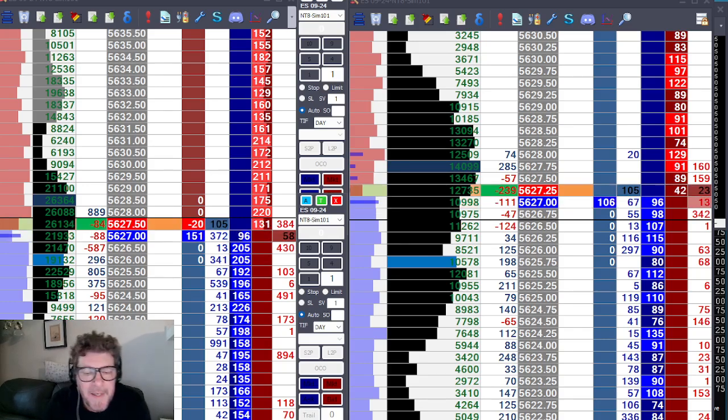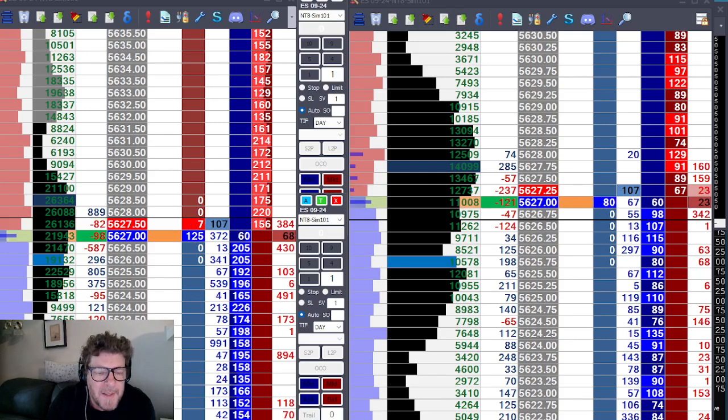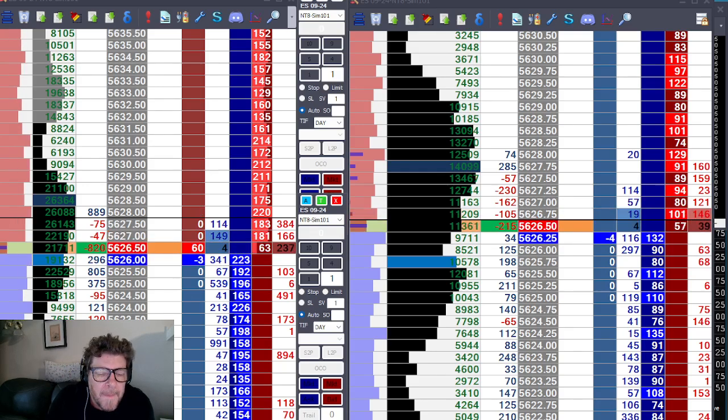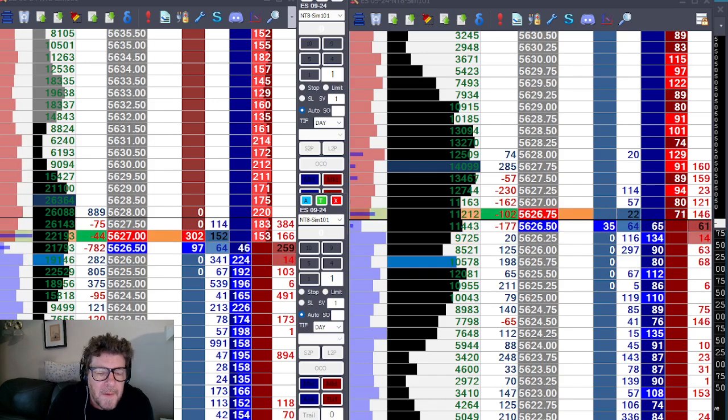Sorry, I'm getting tons of lag, so it's taking forever to make any of these moves. Let's change it to 100 just to get rid of some of these 90s. 105. Let's do 105. We got those heavy buyers through VWAP, so it's looking good on the buy side.